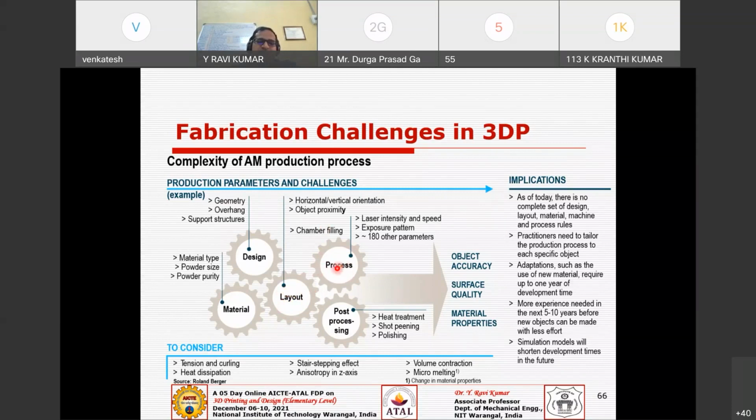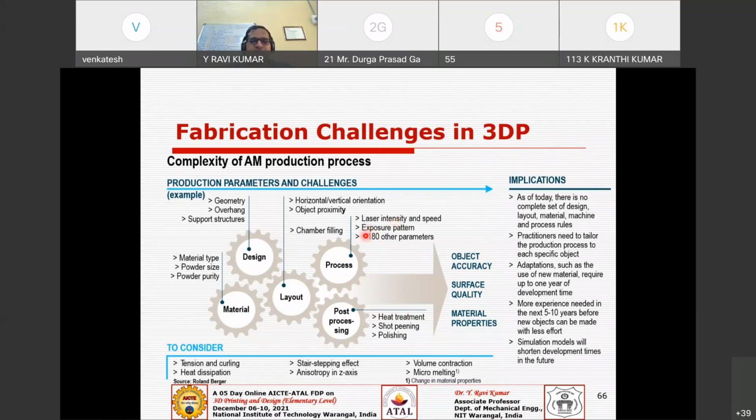And of course during processing, there are the energy densities that we discussed for a powder bed system, and there may be anisotropy in material extrusion, a polymer-based system. In order to overcome those defects or challenges, such as shrinkage, warpage, delamination, which you normally come across, how do you ensure it is free from all the errors? Definitely we need to work on several parameters, maybe around 180 plus parameters. I'm talking about the metal powder bed, that metal powder bed system I'm targeting. It may be a slightly different story if you talk about DED or other processes.